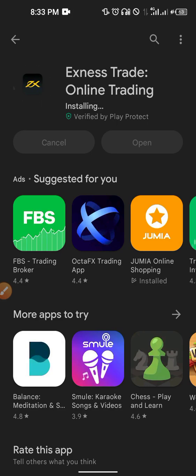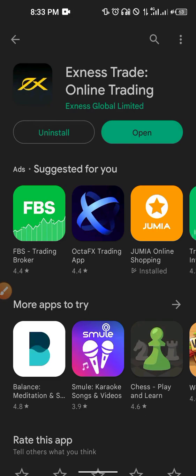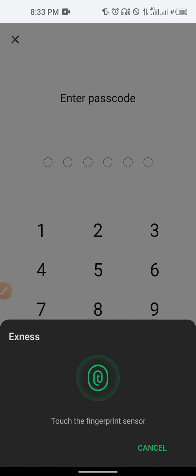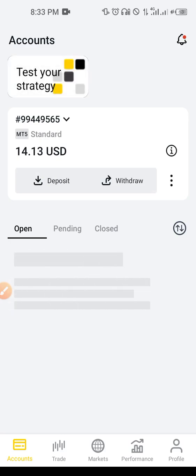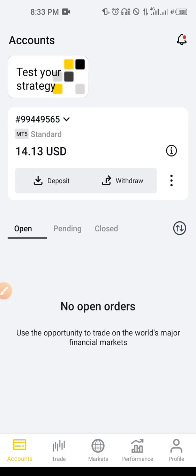After registering on Exness and downloading the app, now I will take you through the Exness app, so you can open it. I'll be showing you how the interface works using my second Exness account. You can have multiple accounts if you want, but you are going to use different details.